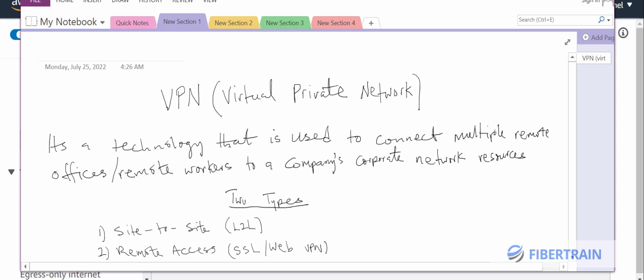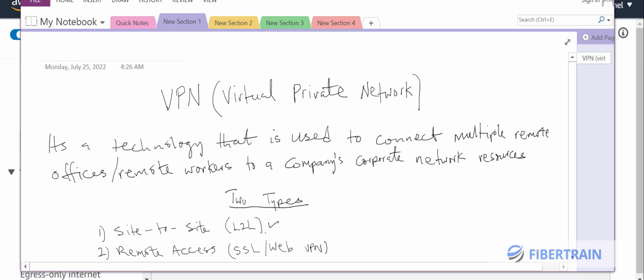Why VPN? Because it ensures a highly encrypted connection where the company's corporate data will not be exposed to the public internet. There are two ways of doing this VPN: we have site-to-site VPN and we have remote access VPN.